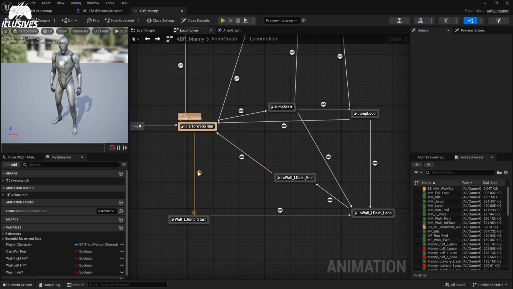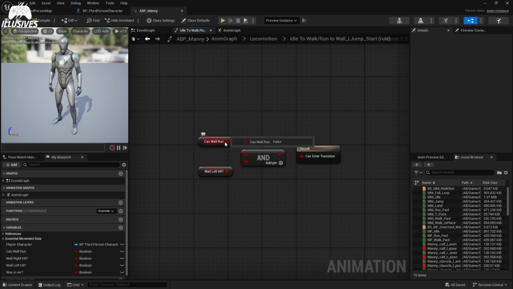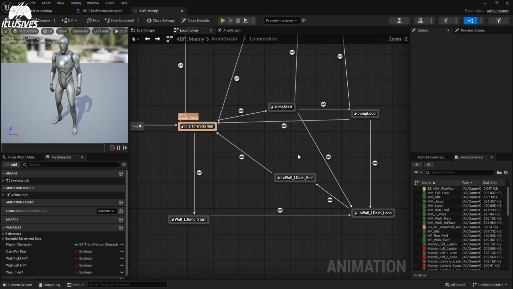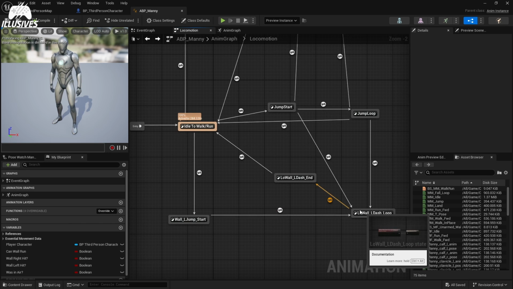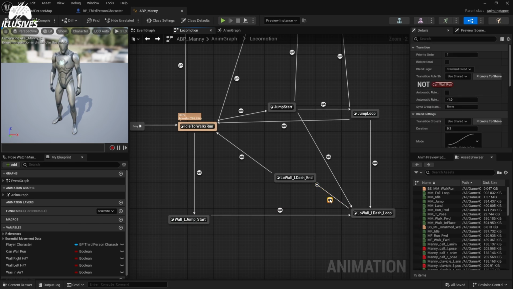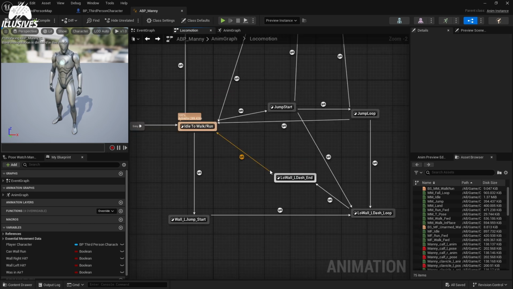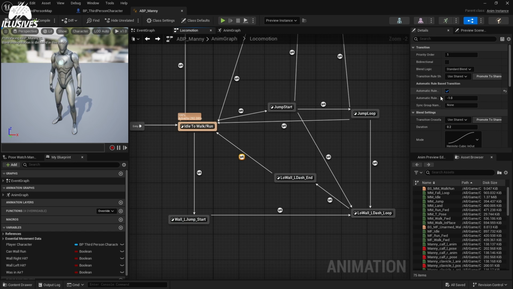Now for the transition here, if our can wall run is, you already get this, right? So you will get the source code if you are a member. So just take a short glimpse, I'm trying to show. Here can wall run is true and wall left hit. If our hit is true, then we will do this. From here, again, we are using this transition. From the loop to here, again, we are using if this can wall run is false. And from here, we are using this transition again. So just remember these parts.